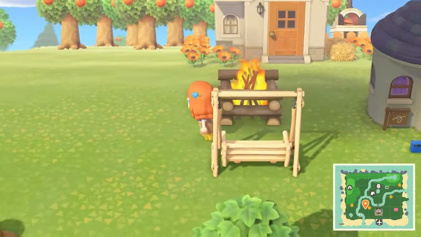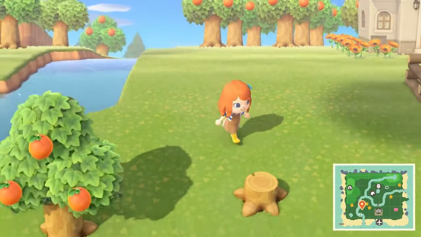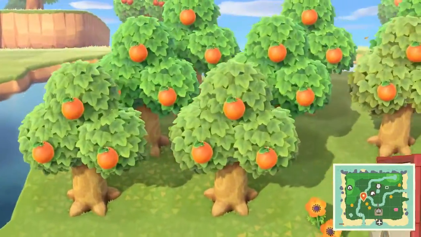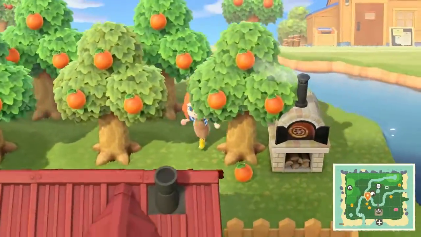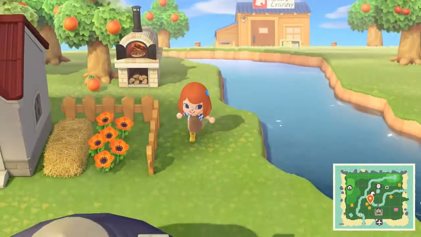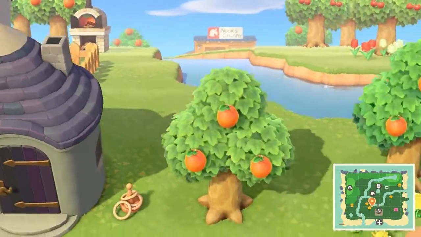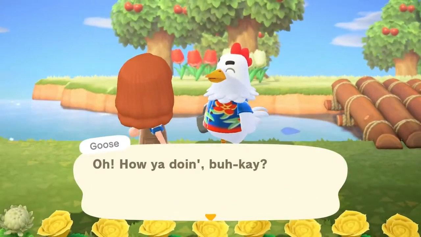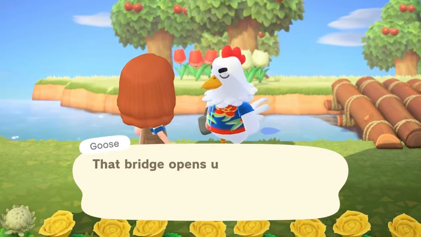So Diva and Goose are still here. I have a fire pit and a swing for them. And this is where I put most of my oranges for my home fruit. So all my oranges right here. And Goose has some pizza cooking. Very nice. Oh, there's Goose. Oh, how you doing, Poke?